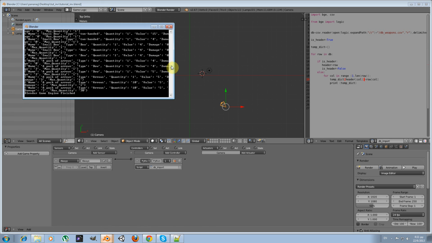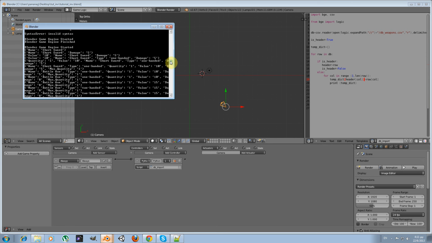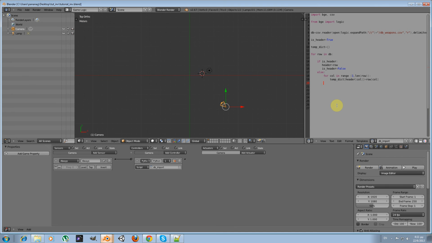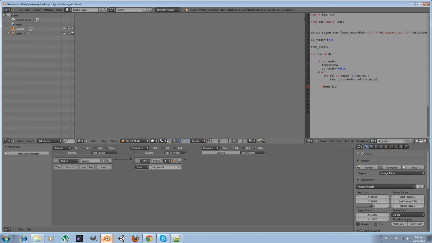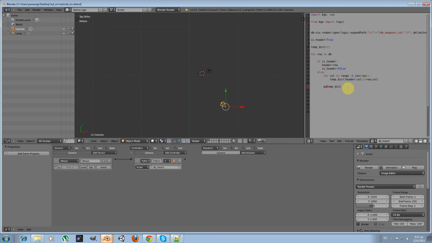Check it. No, I won't do it for all for each loop because it's very confusing. I will add the print command here. Press P. Okay, let's check again.